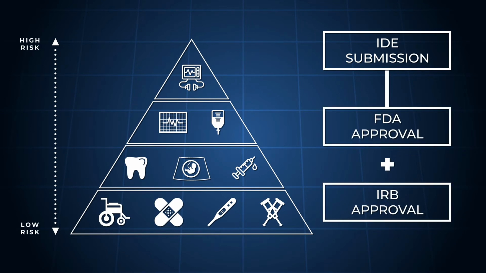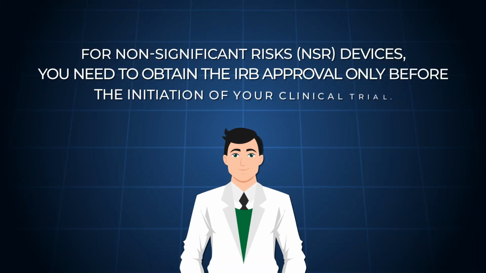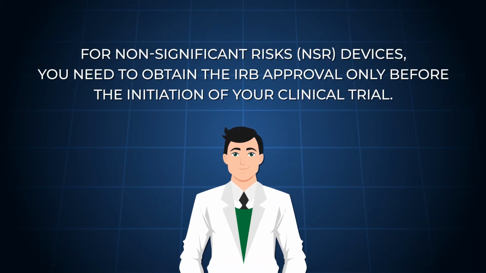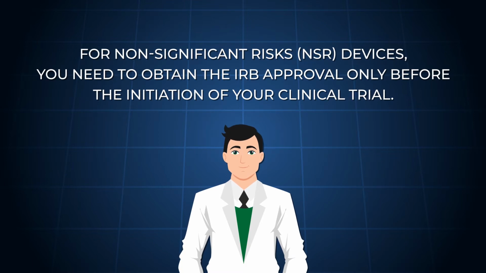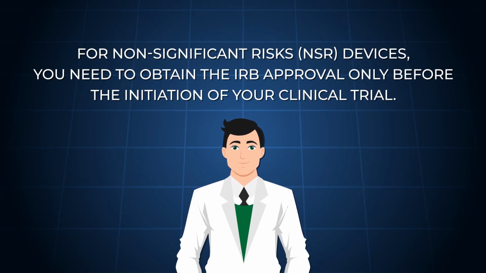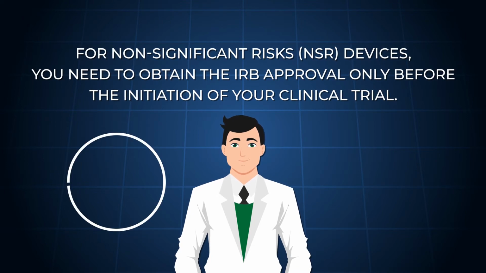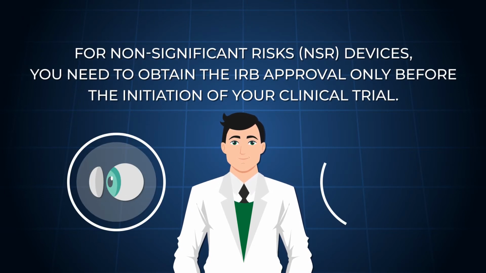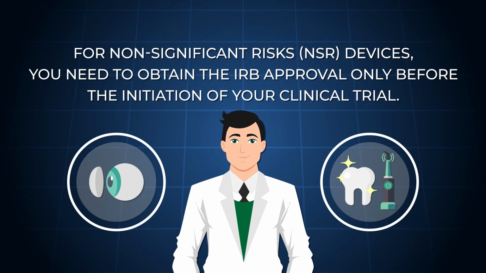You also need to receive the approval of an Institutional Review Board, IRB, prior to initiation of your clinical trial. For non-significant risk, NSR, devices, you need to obtain the IRB approval only before the initiation of your clinical trial. Examples of NSR devices include most daily wear contact lenses and lens solutions, and ultrasonic dental scalers.